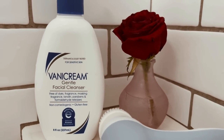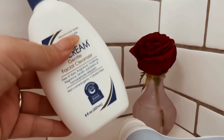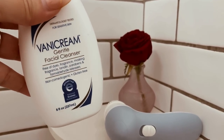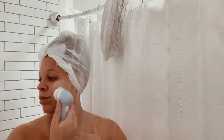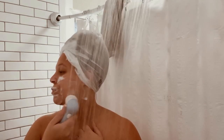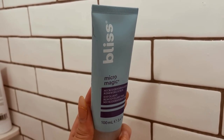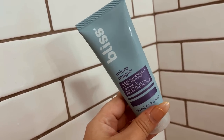Now I'm going to wash my face. I'm going in with the Savannah Cream gentle facial cleanser — this is hands down my favorite cleanser I've ever used. I have sensitive skin and it just performs perfectly. I'm using a brush I got from Amazon for like nine dollars. I'm very impressed with how well this cleanser lathers because a lot of gentle cleansers don't lather well, but it keeps the face moisturized and not drying in the slightest. And yes, I use a grocery bag as a shower cap — don't judge me.